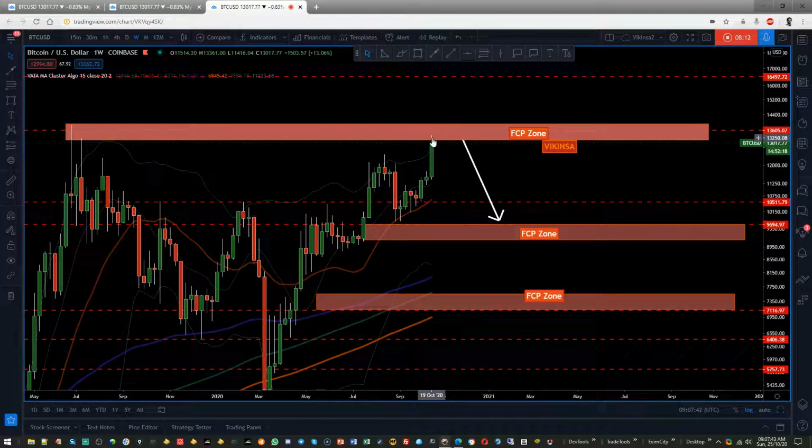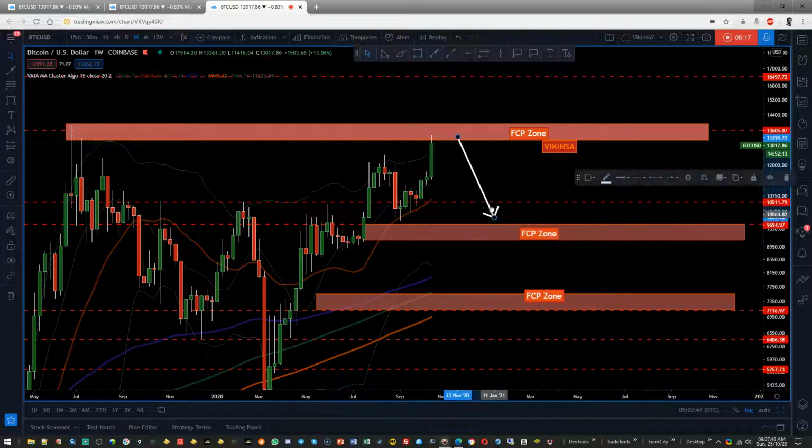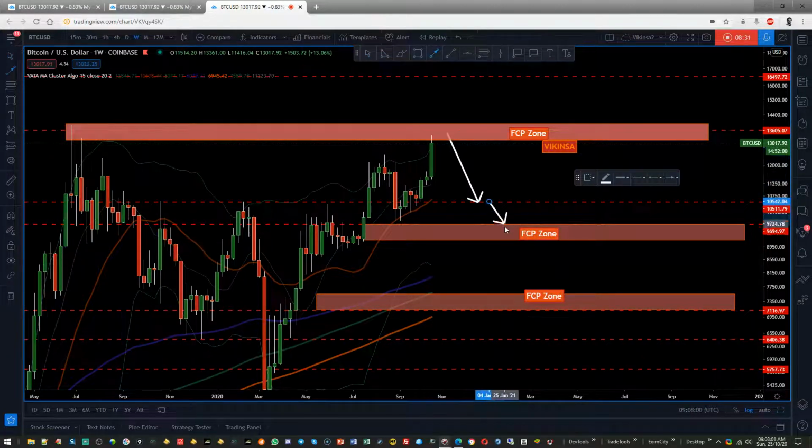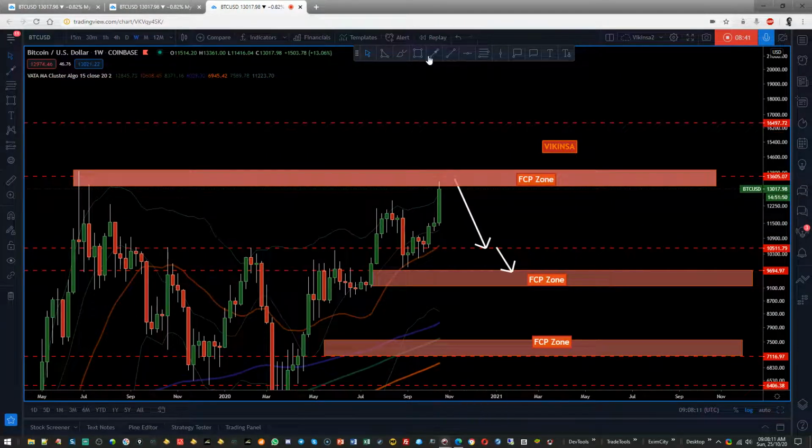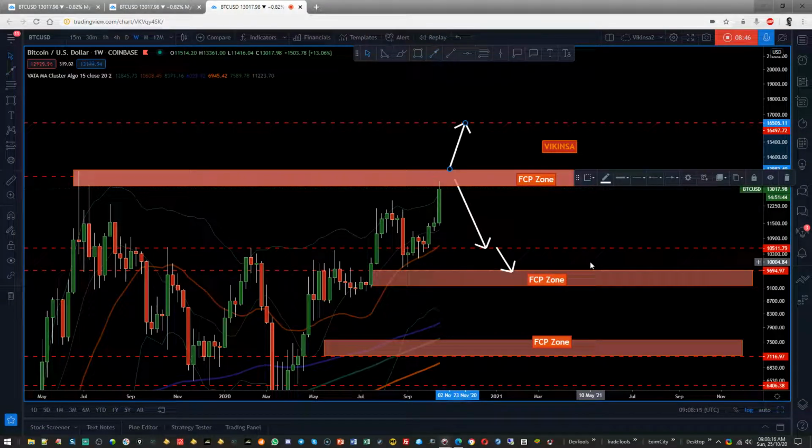So the market is right in that zone, so it can be looking forward down to this area as a profit target. But because the market is so bullish at the moment, it may try to reach this level first, 10,511, and only after that it can start to go back down. And you'll see that this level of 10,540 also has the mid of the Bollinger Band available to it. I will only go for a long position if this FCP zone or supply is broken. Then I will look for something like this, but it has to go through that, and it may not be able to do so.